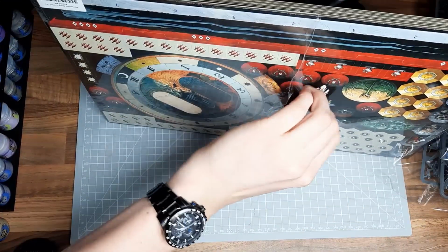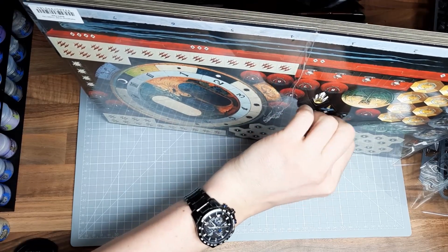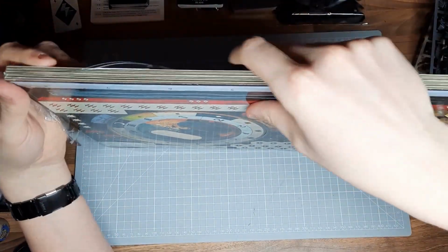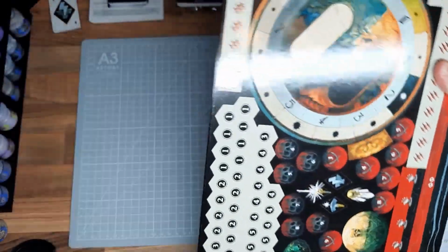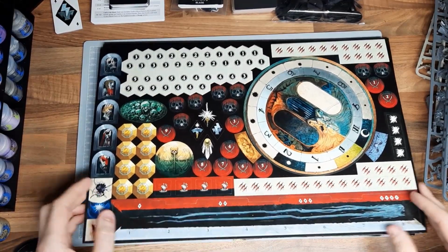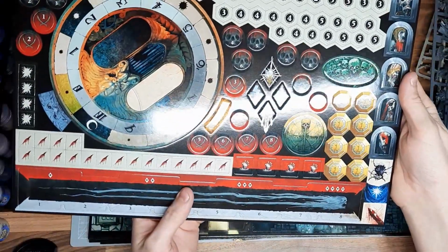Let's have a look. I'd say as someone who mainly focuses on the painting aspect, I absolutely can't wait to get my hands on some of these models and just really try and push what I know and learn some new techniques. Ooh, here we go. Oh, it's all falling apart. That's not a good start. So there's all your play tokens. That's pretty cool. I love these sheets. Oh, that's cool.